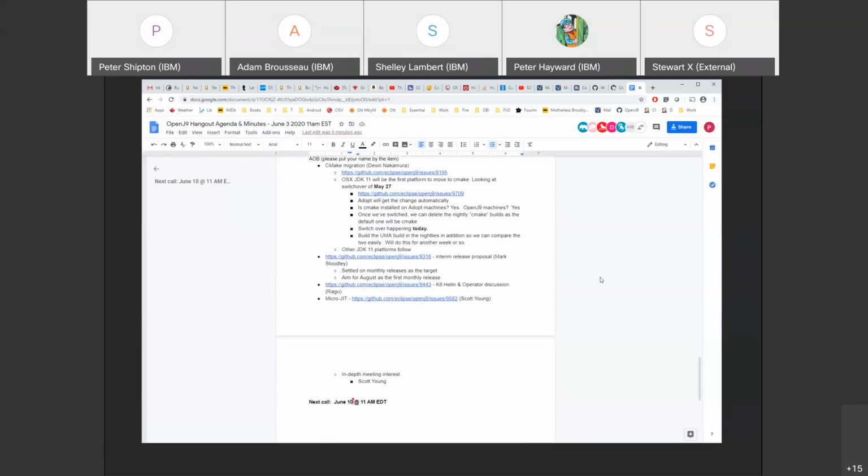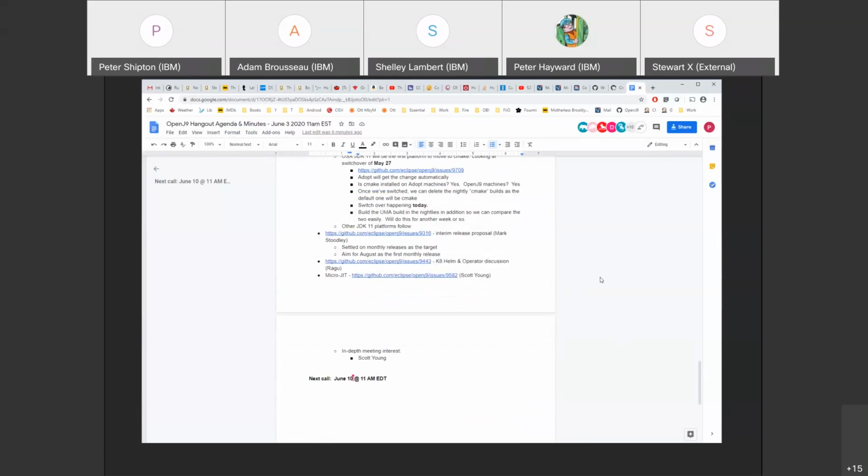And then microjit. I don't know if you wanted to say anything, Scott. So, the microjit issue. We recently had an update on the PR from another review from Keith Campbell with some changes pushed up, if anyone wants to take a look. Andrew Craig, if he's on, I remember him previously saying that we should have some sort of in-depth meeting or interest group.